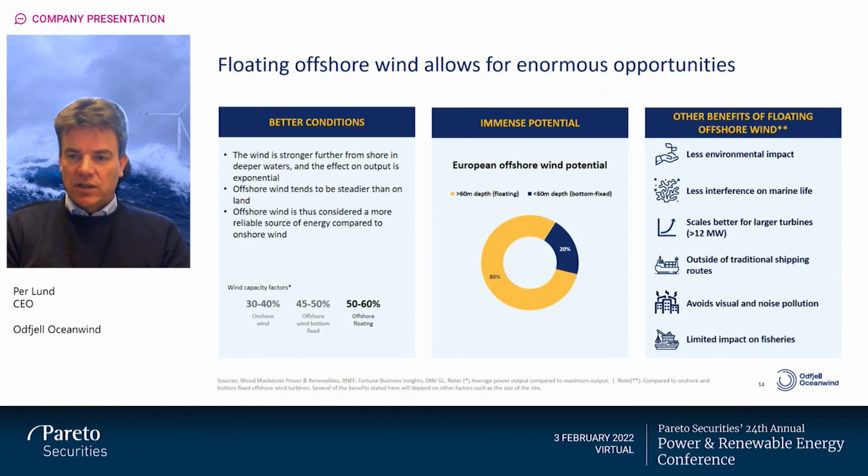When it comes to the market for permanent floating wind farms, most people believe it will be huge, and most people think it will take some time. The scale of the recent award in Scotland is mind-blowing. If all 15 gigawatt of floating wind licenses will be built, it will require 1,015 megawatt units, and this is in one single award. Our take on this market is that it can potentially happen earlier than most people believe.